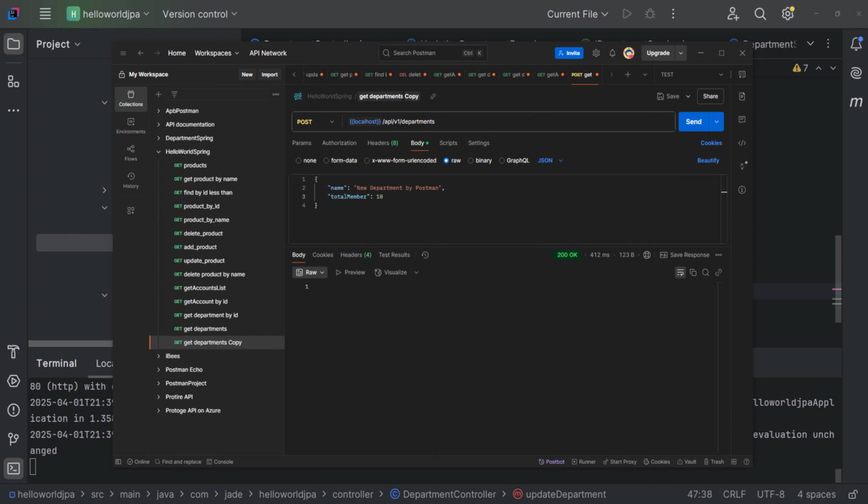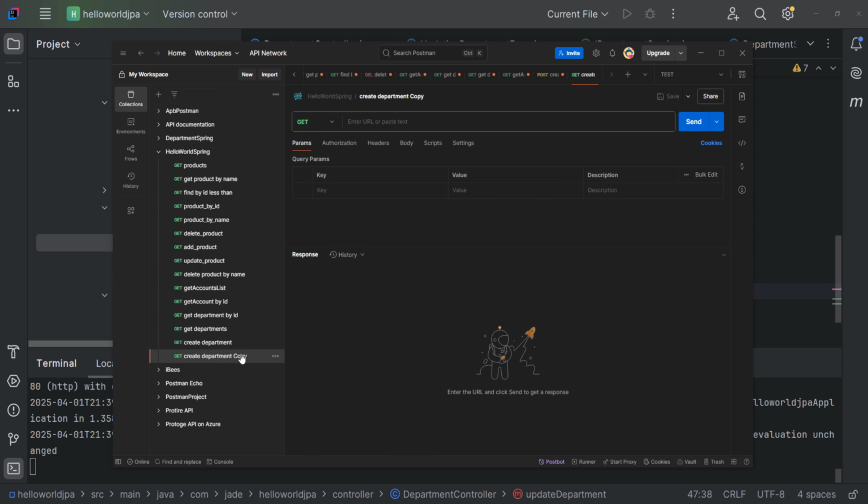And yeah, this one. Okay, get department. No, this is the create department, and duplicate this one. Update department. Okay, and you need to add an ID.